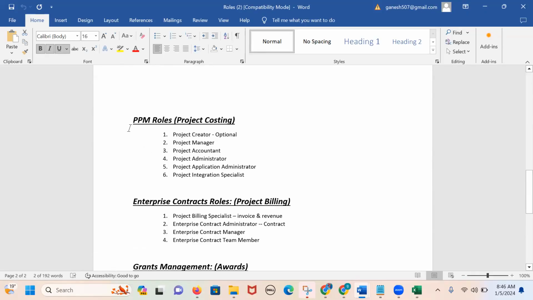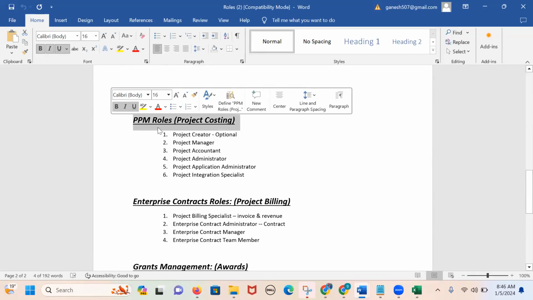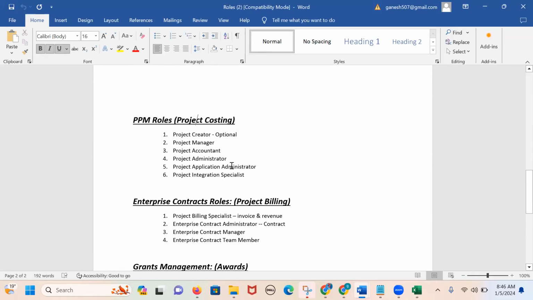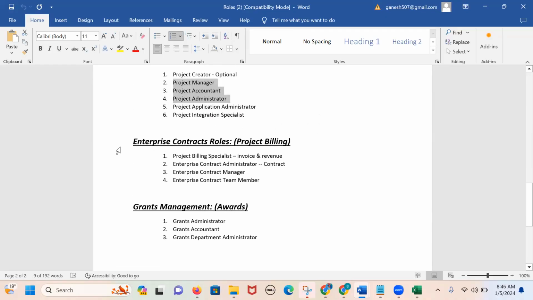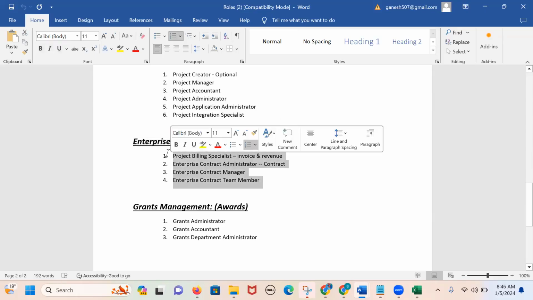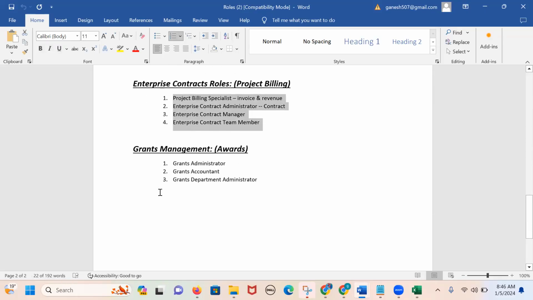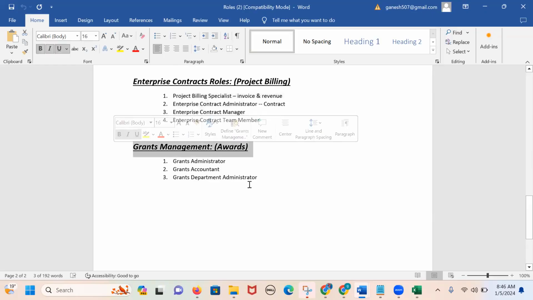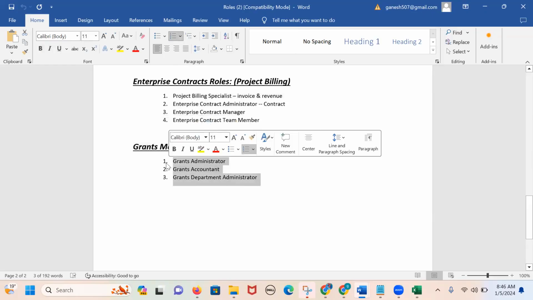Coming to PPM, for project costing we have certain roles, and out of these roles, these three roles are enough for project costing. For enterprise contracts, there are certain roles available to access enterprise contracts. And for grants management, there are certain roles available to access the grants management module.